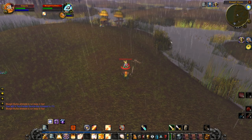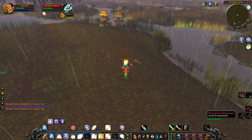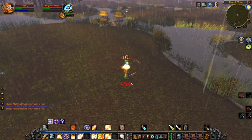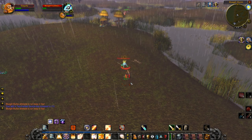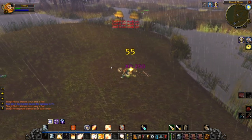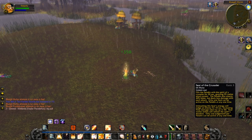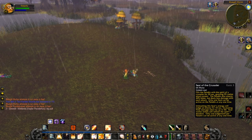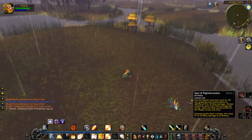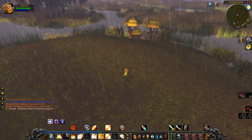Let it fall off. We'll hit him again. We'll see what's up. Okay, let's do the bad one. Come on. Okay. 10. Okay, it goes from 10 to 16 at like a 50 point spell power ratio, because my current Seal of the Crusader adds 50 spell damage. And this thing should have 15% spell power ratio because it's not rank 3. It's rank 2. Get rid of that. But yeah, your rank 3 has 5% more spell power than normal.